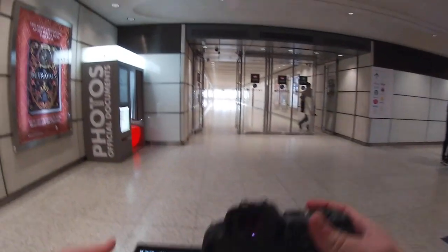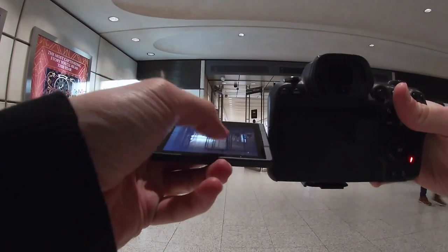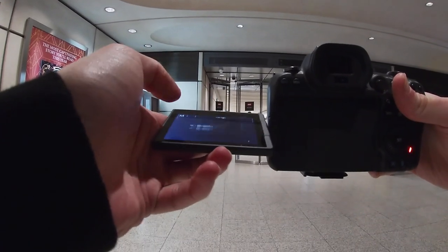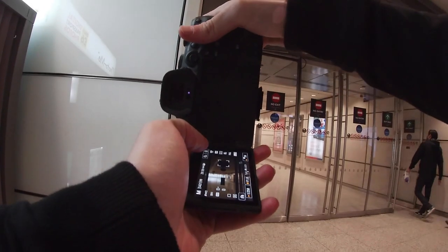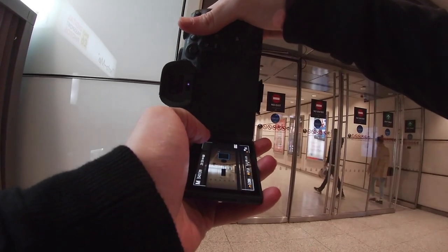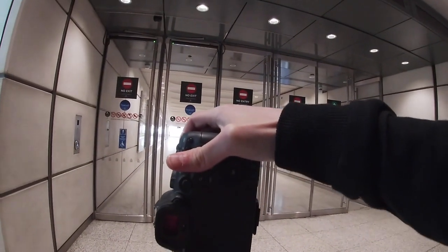This little spot coming up is really random, but I was getting liminal vibes from it. If you don't know what liminal spaces are, I made a video all about it not too long ago, so go check that out. Just getting eerie, empty vibes from this place. I don't know what it was — just a corridor in the underground in Canary Wharf — but I just liked it. So here's some really random photos.